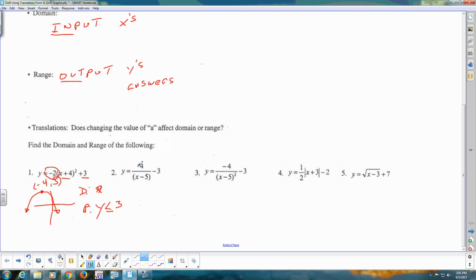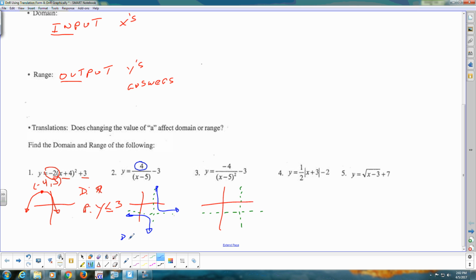Okay. This one. It's a hyperbola. The asymptotes are happening 5 units right and 3 units down. It turns out it's the same for this one too. So I'll just go ahead and do the asymptotes for both of them. So 5 right and 3 units down are your 2 asymptotes. Let's go blue. Okay. It's a hyperbola. The value of a is positive, so it's going to sit in the positive orientation. So it's sitting here and here.